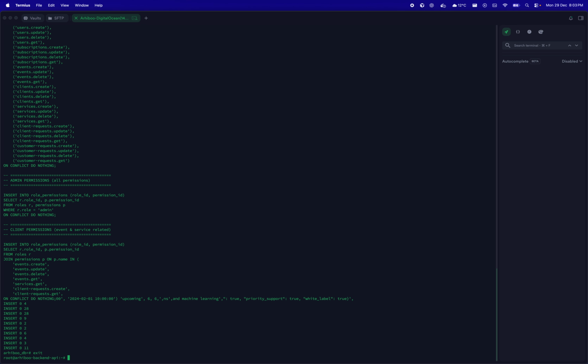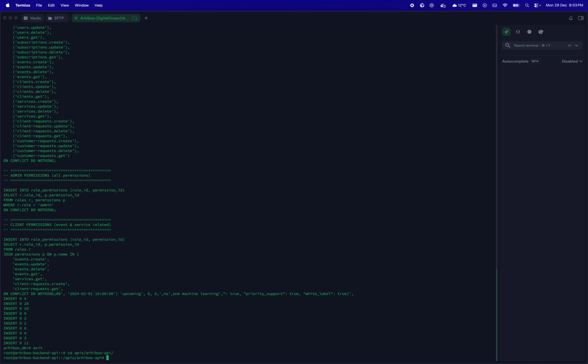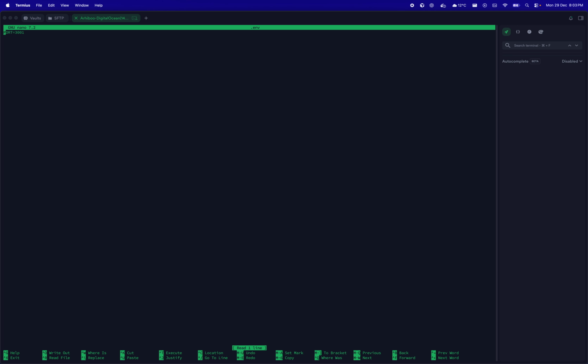Now just exit from here and go to your API, and run nano .env. Whatever environment variables you are using in the environment file for Postgres, you can add them here. So the port number will be 5421, and the username will be root.